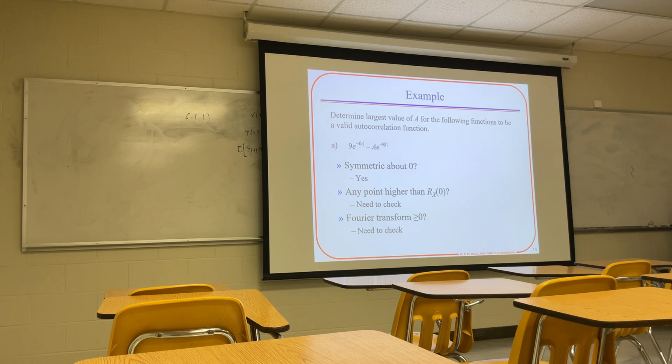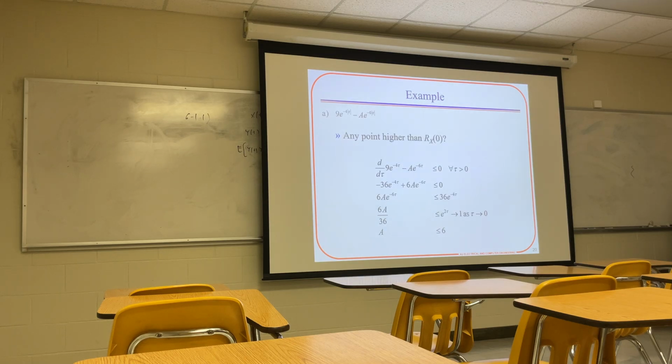Anyway, for this one, how would you find out if there's any other point besides 0 that's a maximum? It's obvious. What do you always do? Take a derivative, right? In this case, if you take a derivative of this with respect to tau, I think he does this right. Yeah. He's going to get this equation, and then it's just an inequality. So he says 6a over 36 is less than 2 tau, and that means a less than 6 is required for that. Now that's one condition.